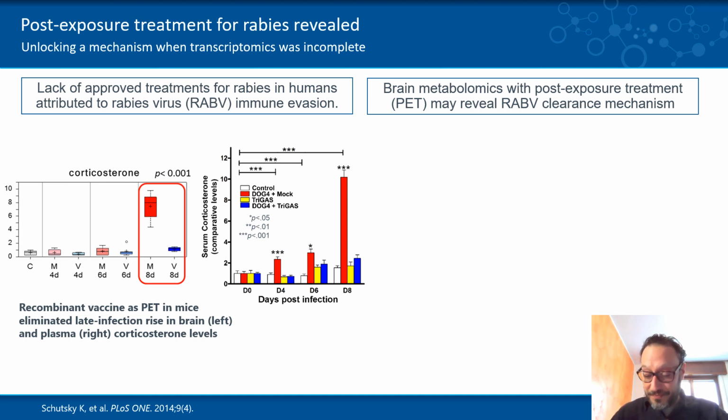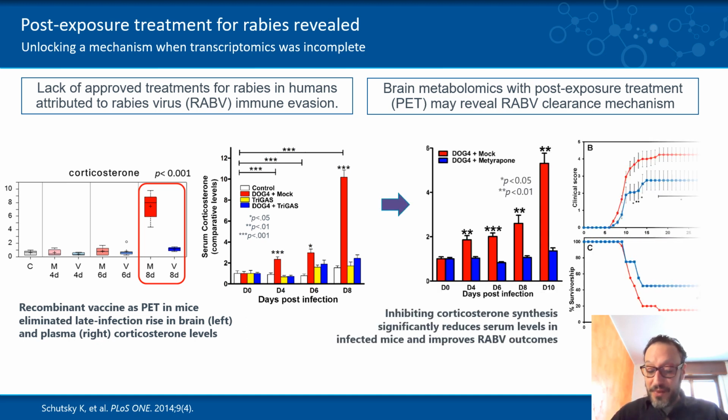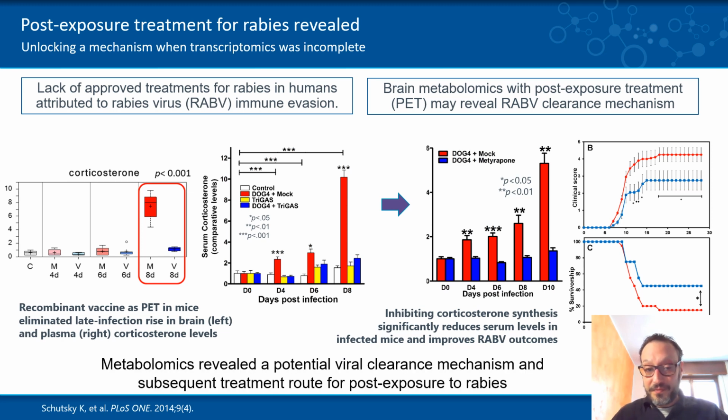In support of this concept, we show that pharmacological intervention to inhibit corticosterone biosynthesis in the absence of vaccine treatment significantly reduces the pathogenicity of the rabies virus. Our results suggest that widespread metabolic changes, including hypothalamic pituitary adrenal axis activation, contribute to the pathogenesis of the rabies virus, and that preventing these alterations early in infection with the vaccine or pharmacological blockade helps to protect brain homeostasis, thereby reducing the disease mortality.